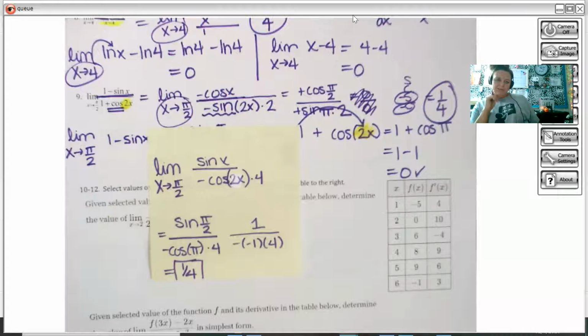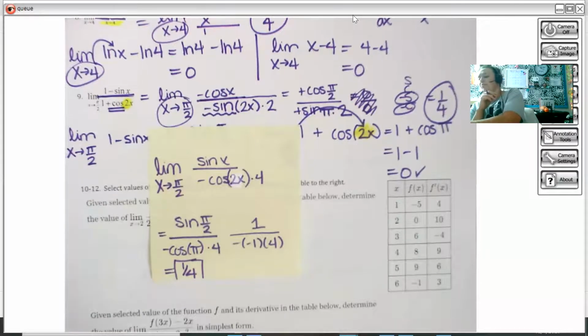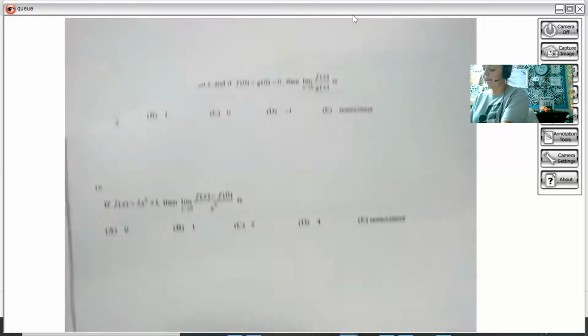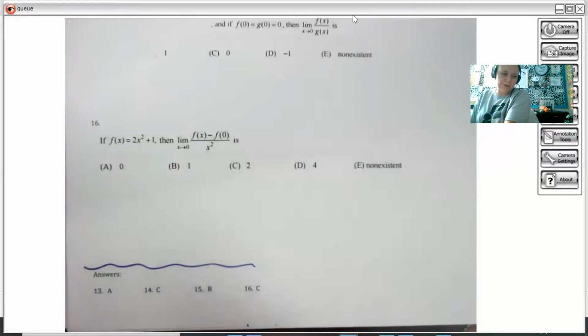So I guess we probably needed a little more room for that one, but maybe you didn't. Maybe you wrote small enough. We have 3 more examples left that we have to do. Then you have some extra practice problems on the back if you want to challenge yourself. And the answers are here at the bottom so that you can check your work on those 4 questions. But if you don't want to do them, they're not really due. It's just good to practice.